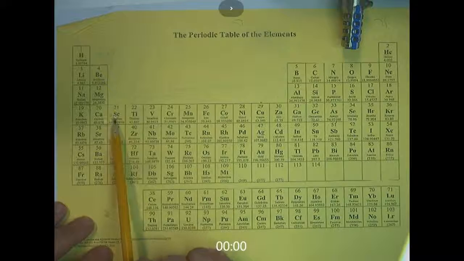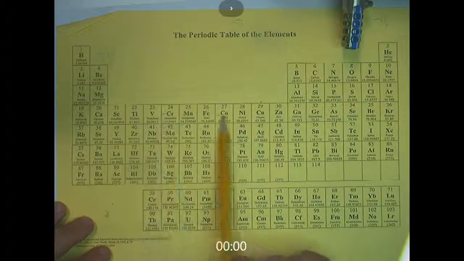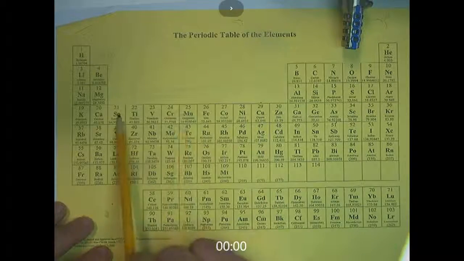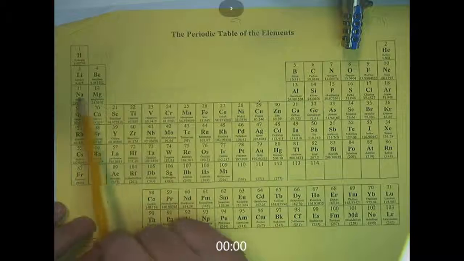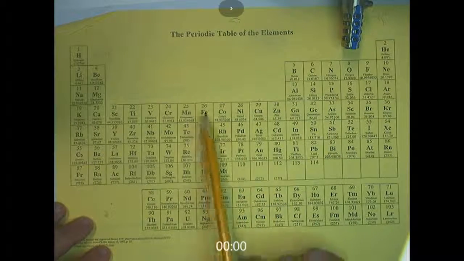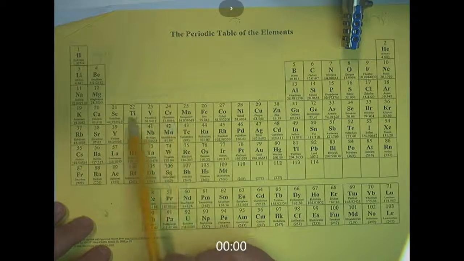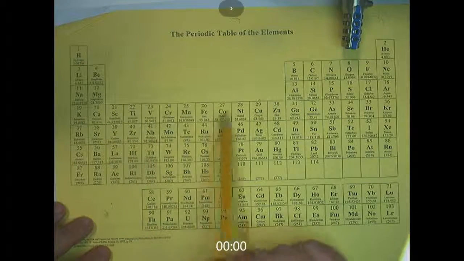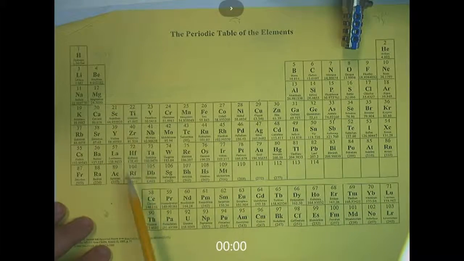But then the third row also, remember, it extends down here. The third period. There's 10 different spaces down there. And you can almost think of that as overflow storage for anything that's in the third row and below. So you can have up to 4 more electrons fitting down into the d orbital down here, okay? And that's the way to view that. So you can fit 8 in the standard s and p orbitals plus 4 more in the d.